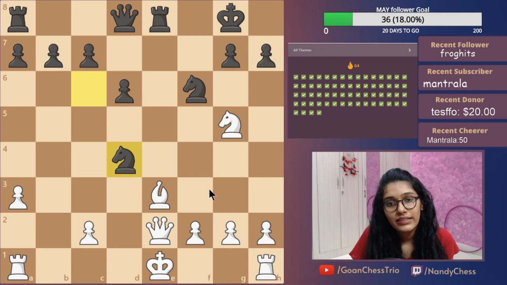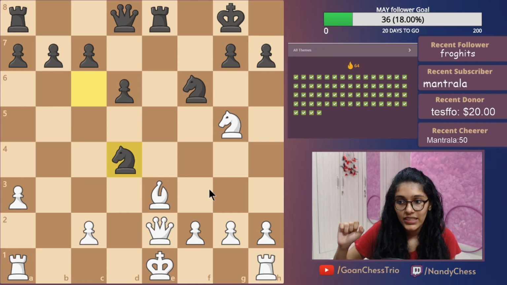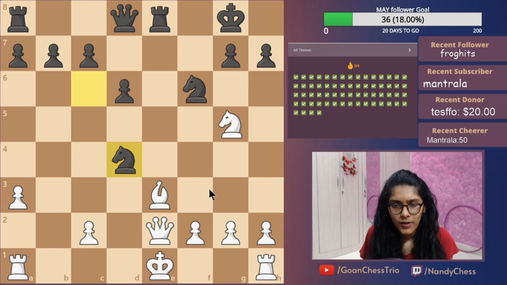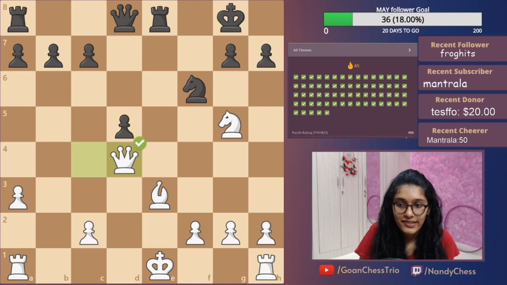Smothered mate could be with any piece, but usually it is with the knight, because the knight is a piece that can actually jump and checkmate in such a situation where the opponent's pieces are. So it's usually, I think it is done with knight. So here queen c4 it is, and queen into d4, we are a piece up. Let's go to the next.